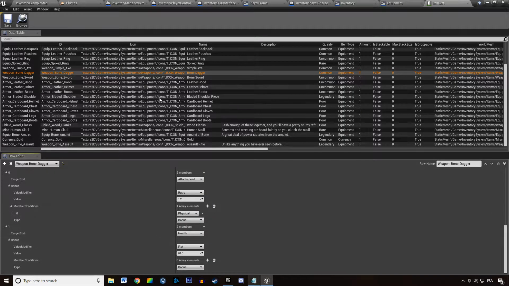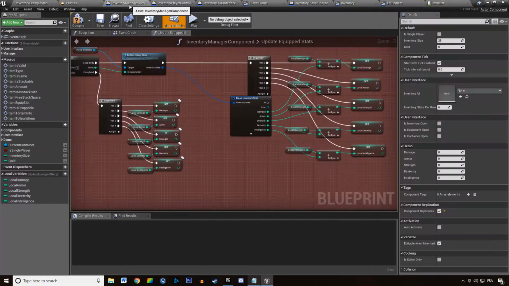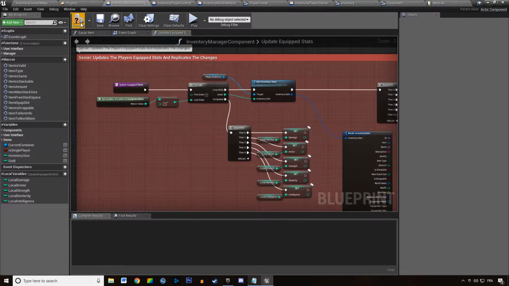So we've successfully added bonuses to our dagger. You can do the same for the other item on the list, and you can specify any stats you want. So we've done that, and now we can go to our inventory manager component in order to update that function. Update equipped stats.